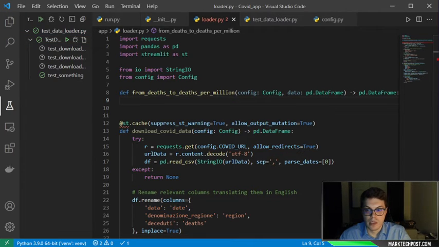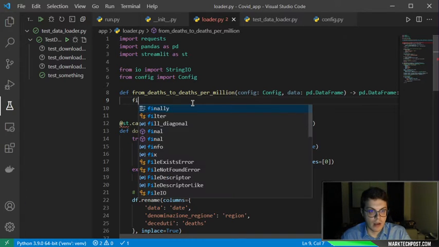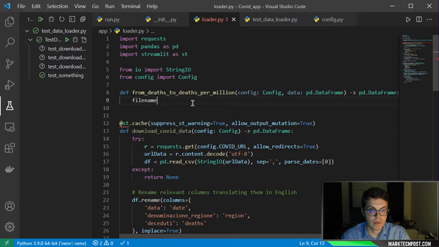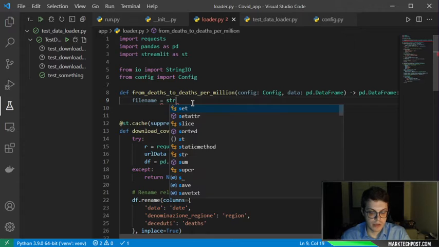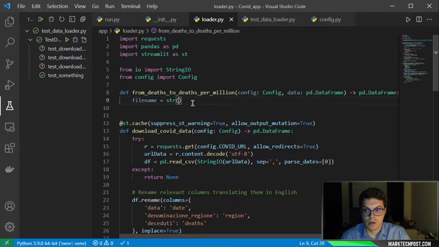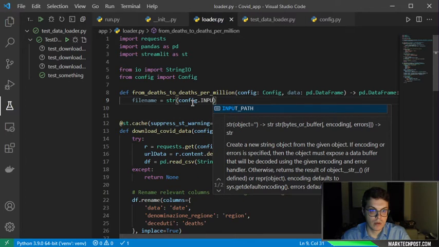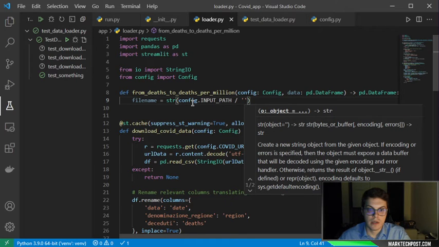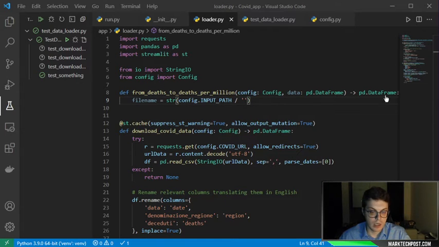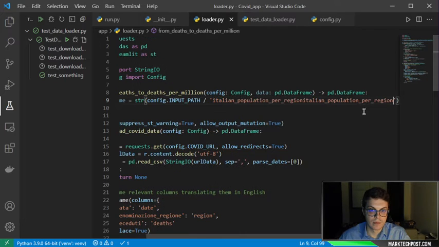So here we basically do the same thing. We compose the file name, which will be a string: config.input_path slash the name, which is Italian population per region, excuse me, and it is in CSV format.